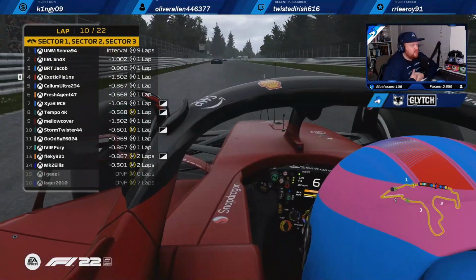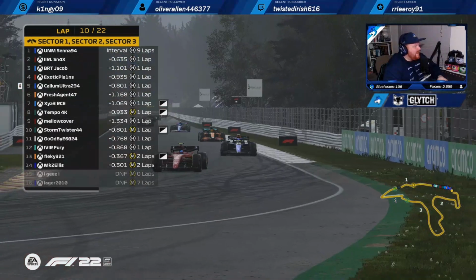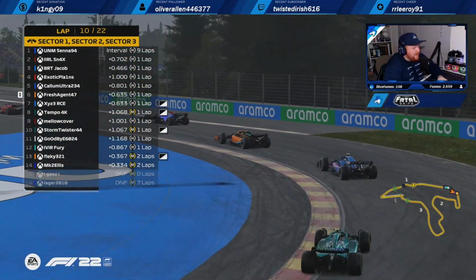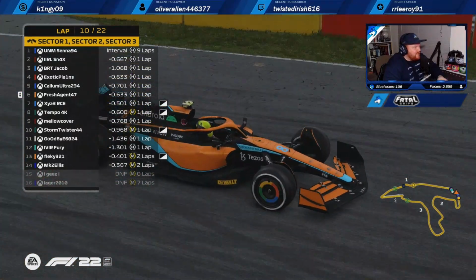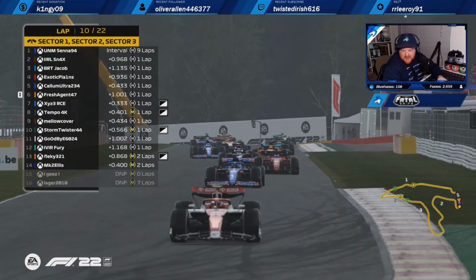Well, the grid is all starting to form, so it would not surprise me if we do get the safety car this lap. But the whole race dynamic changes now. You've got everyone grouped back up together. Crazy. Senna will obviously become the de facto safety car as well.